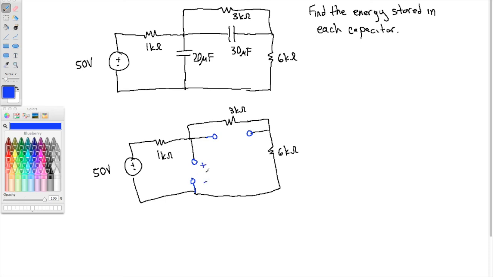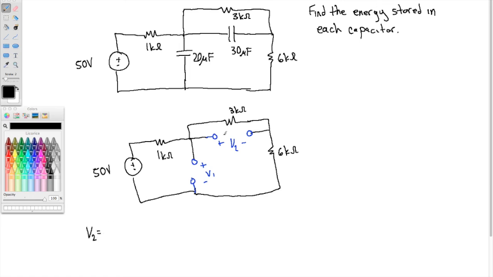Now we'll call this voltage V1, and we'll call this voltage V2. Again, this is a problem from weeks prior. Find those voltages. Okay, well notice here this is a big series circuit. So the current that leaves the power supply goes through the 1K, then it has no choice but to go through the 3K, and then through the 6K and return. So that's a big series circuit. So we can get these voltages quickly using voltage division. So V2 is obvious. Let's start there.